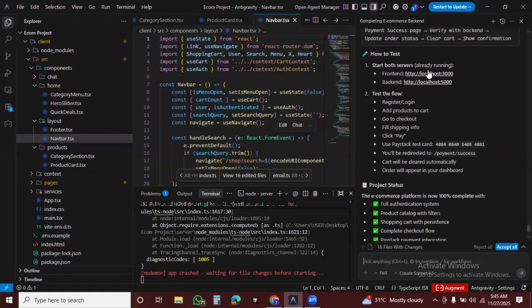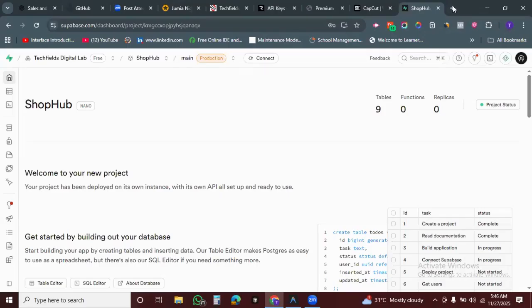Start both servers. Okay, so we can see that the front end is still on localhost:3000. Then the backend localhost. This localhost for the backend is just to verify the status of our backend. Let me just show you.